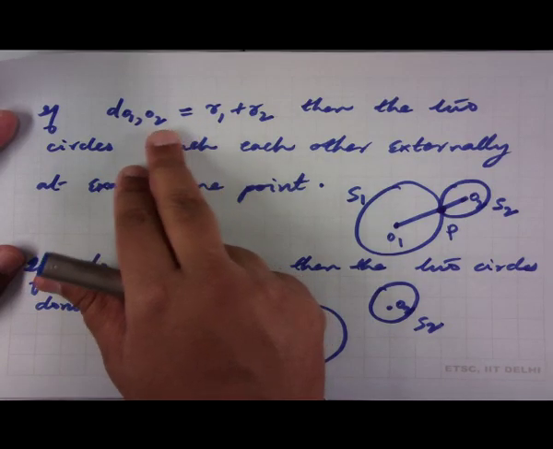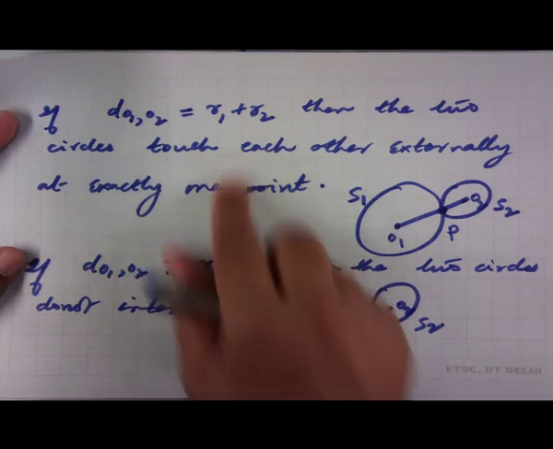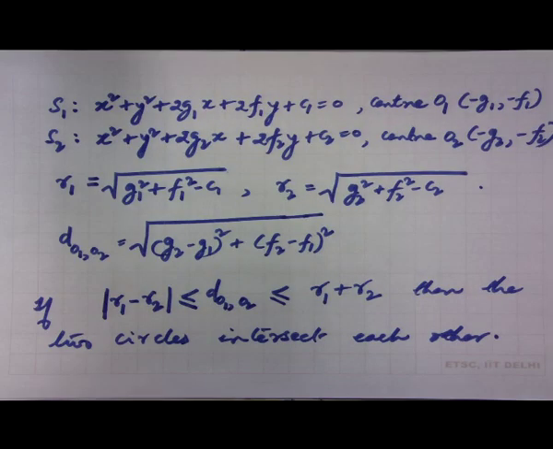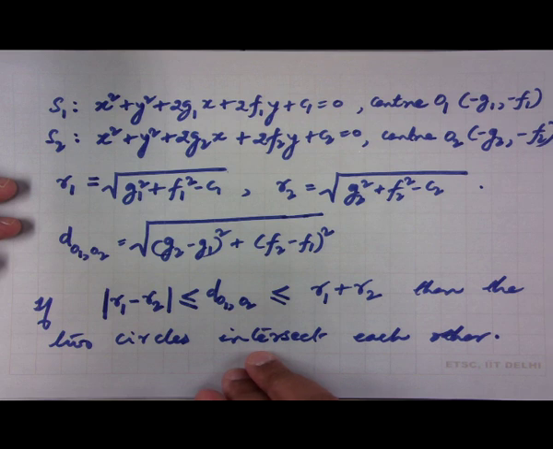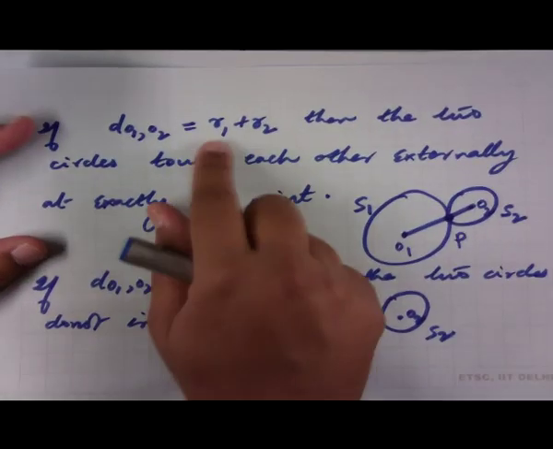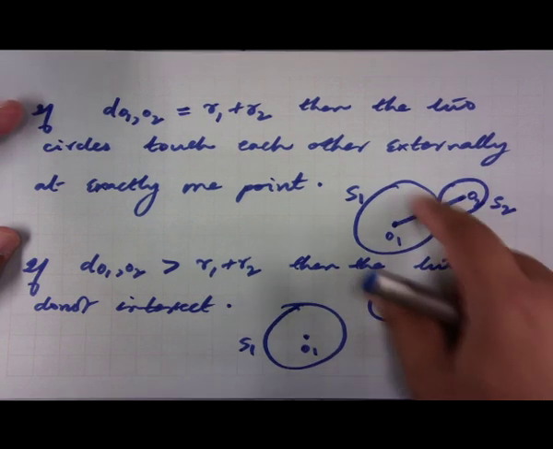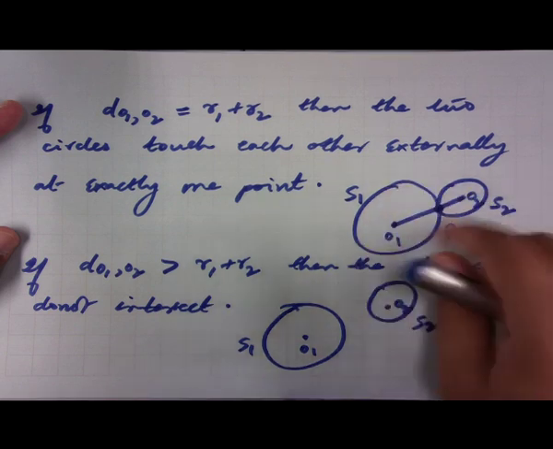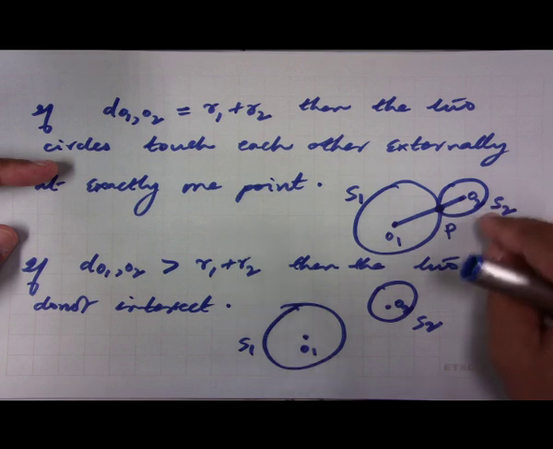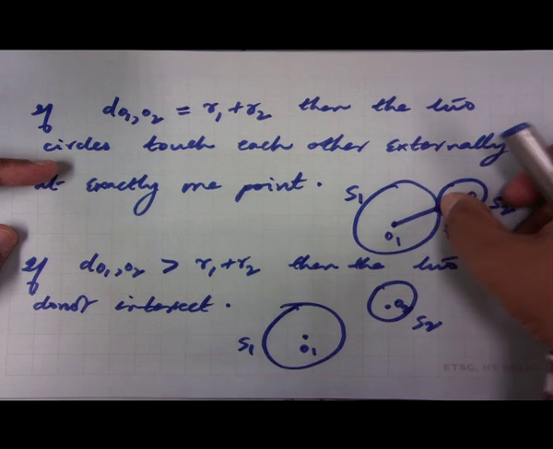And then we will also show this special case where the distance between the centers is equal to the sum of the radii, then they will touch each other at exactly one point, because when they intersect each other, they will actually be intersecting at two different points. But as a special case, when the distance is equal to the sum, then they touch each other externally. By externally, what I mean is that the two circles are not inside each other. So, for example, S2 is outside S1 and it is touching S1 from outside at this point P.